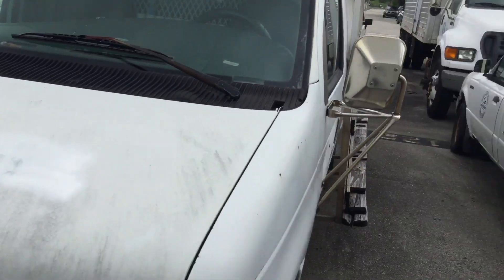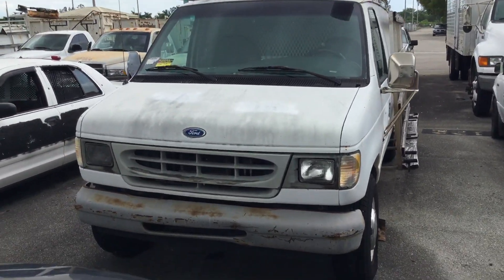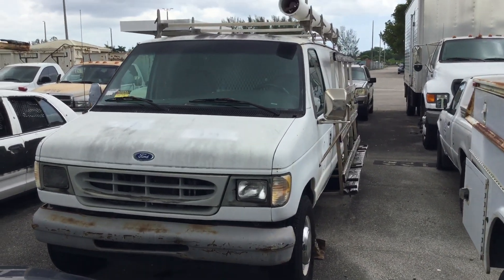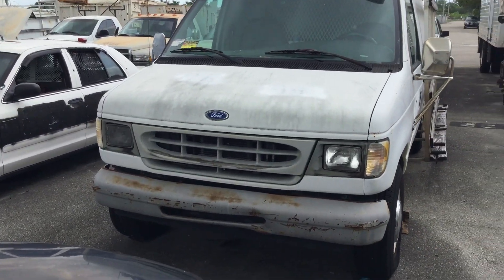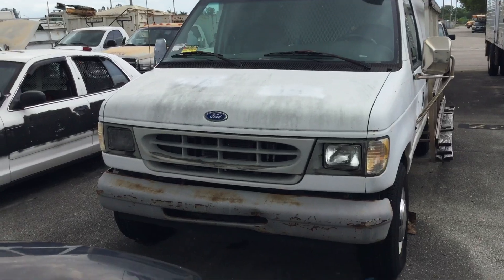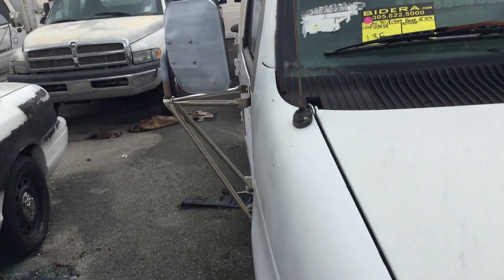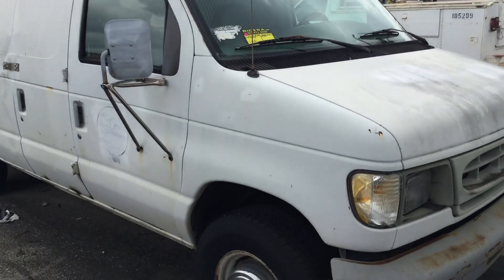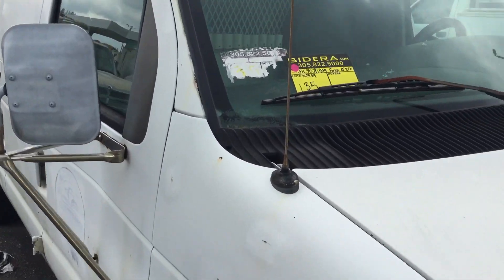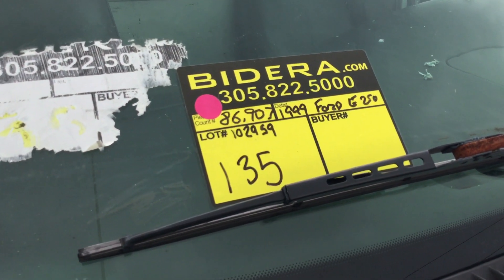So there you have it. I wasn't able to drive this one because I'm blocked in by other vehicles, but I've had it running for about an hour. I was able to drive it forward and reverse — the automatic transmission engages and the engine sounds good. It's not leaking anything as far as I can tell and it has not overheated. It's a 1997 Ford E250 with a 4.2 liter V6 and 86,000 original miles — lot number 135. Good luck.